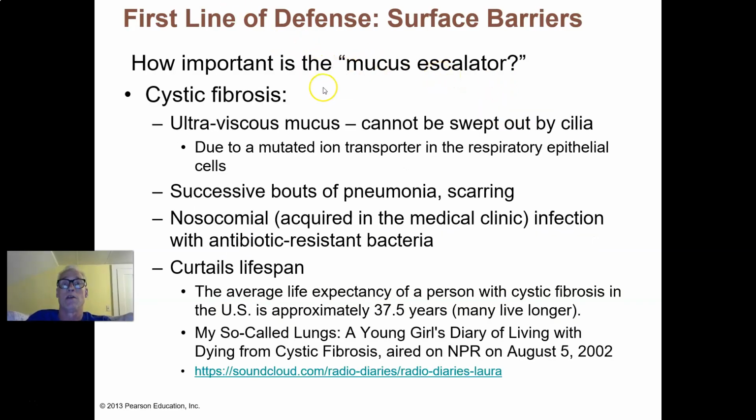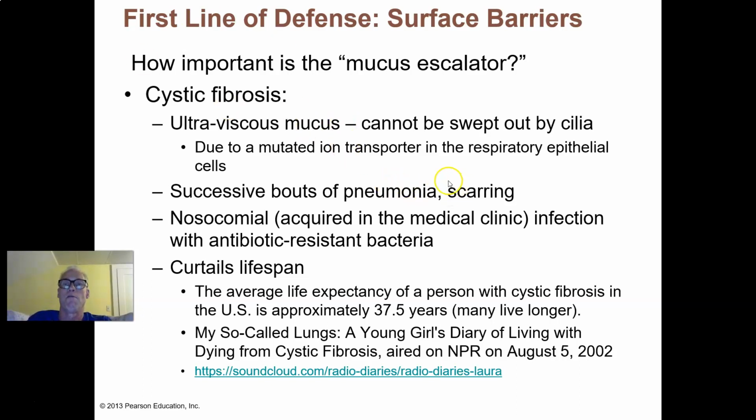How important is that so-called mucus escalator? People that have cystic fibrosis, the problem that they have is that the mucus in their respiratory system, and in many organs of their body actually, is too viscous and can't be moved by the cilia, so it just lingers. It just is static on the surface of the mucous membranes. And when bacteria do find their way in, occasionally you inspire some bacteria that gets stuck in the mucus, but then it sits there and colonizes it and grows and causes infections.